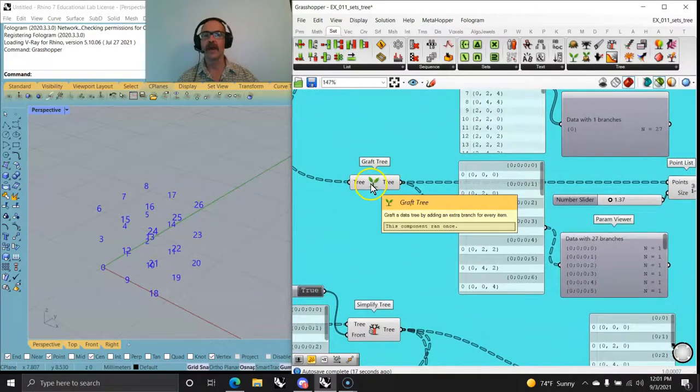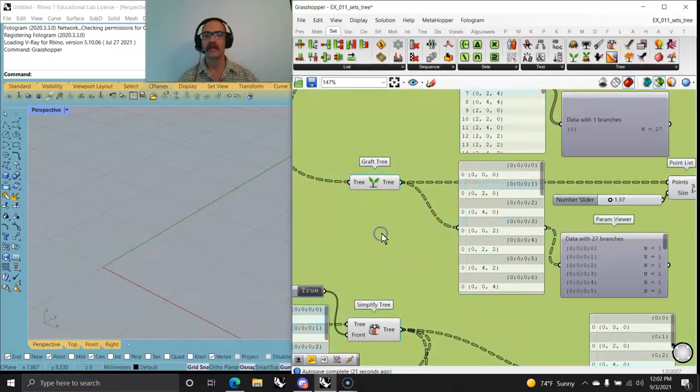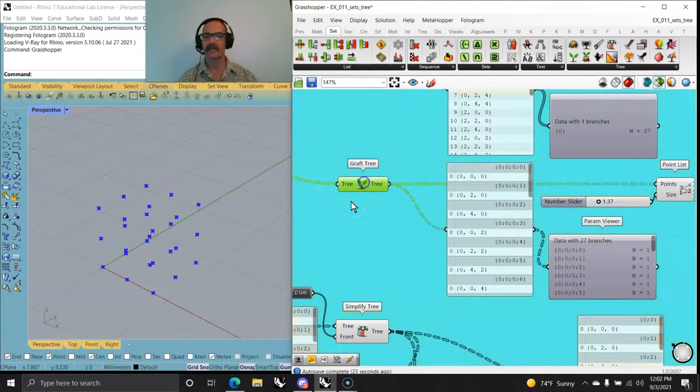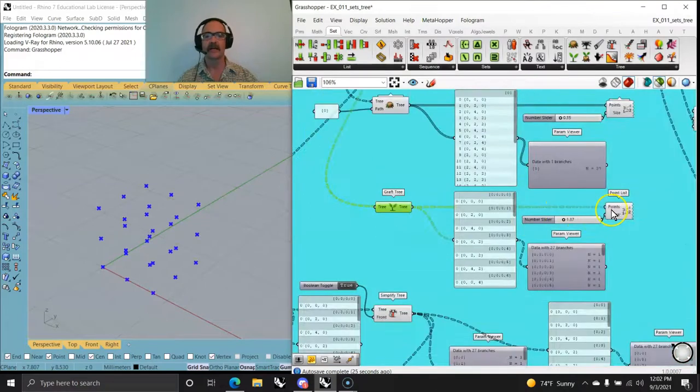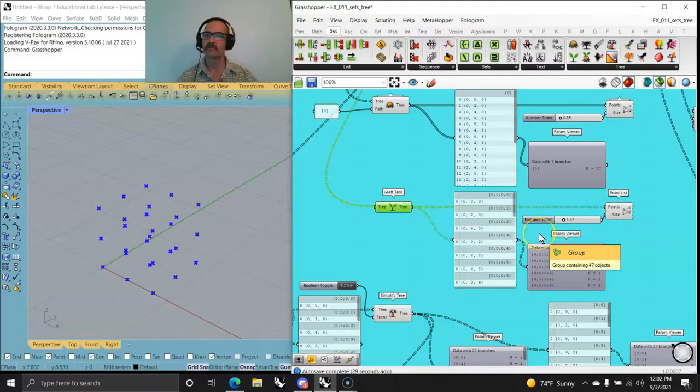If I was to use the graph node, and I'm literally going down here applying these nodes, and these all can be tucked into the actual path mapper, which we'll end up gravitating towards. Most people kind of stop short when they get into data trees, start looking at their param viewers and try to make sense of these tree branch representations within the panel tool.